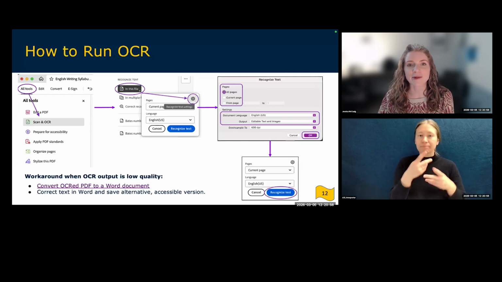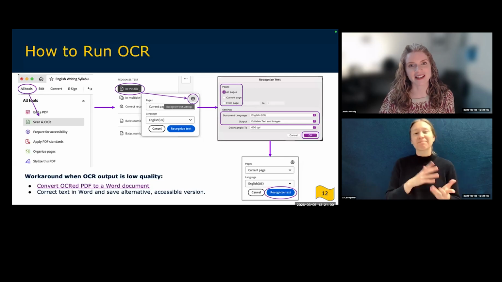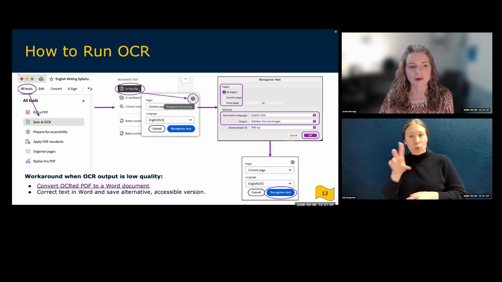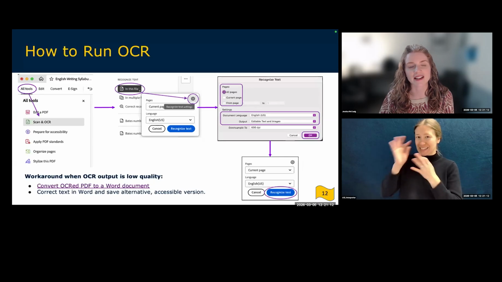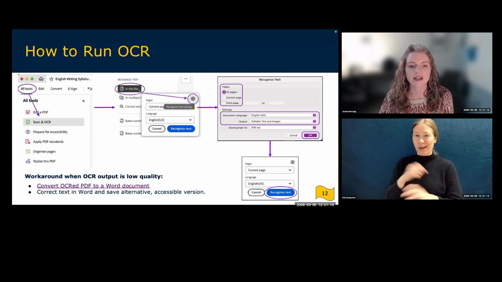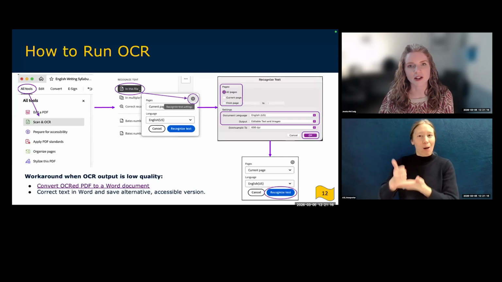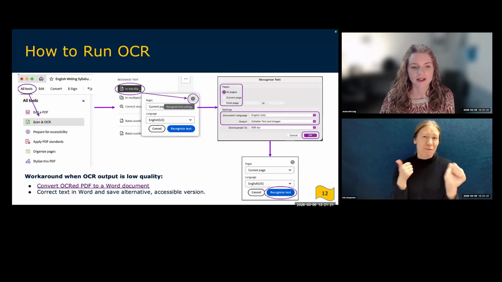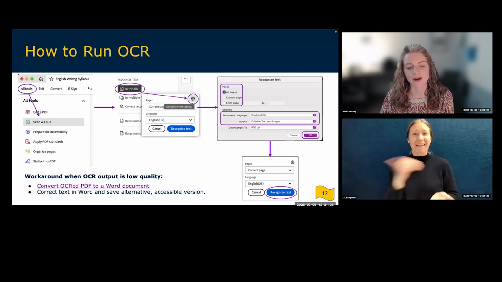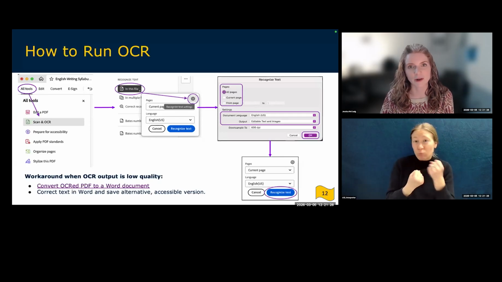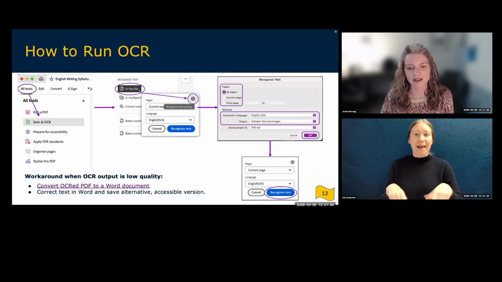And then from there, what we would recommend is if you've pulled all of that text out and cleaned it up in that Word file, leave it in a Word format if you need to protect it. And the PDF decision tree that we linked to earlier has guidance on how to protect your Word files. But try not to convert it back into PDF because, again, you might lose all of that work that you've just done. So that is the recommended workaround. And again, if you need more support with scanning and OCR, please come to office hours and we can look at your files with you on a one-to-one basis.